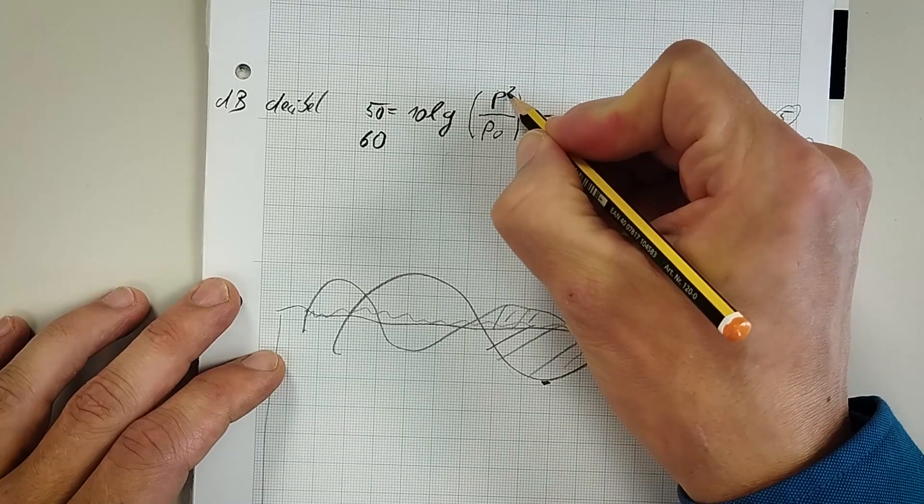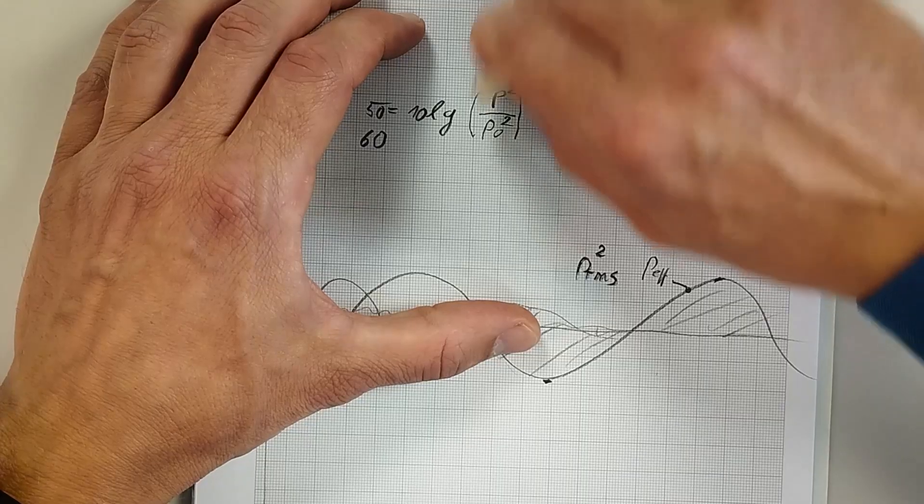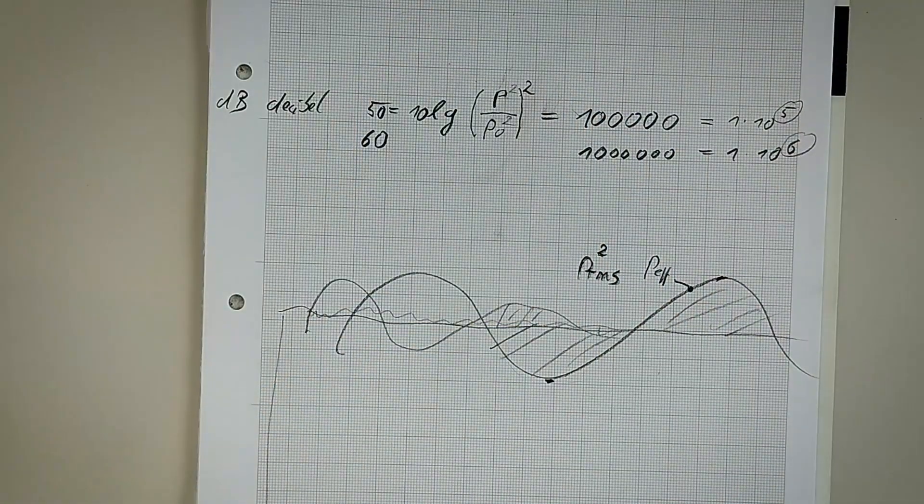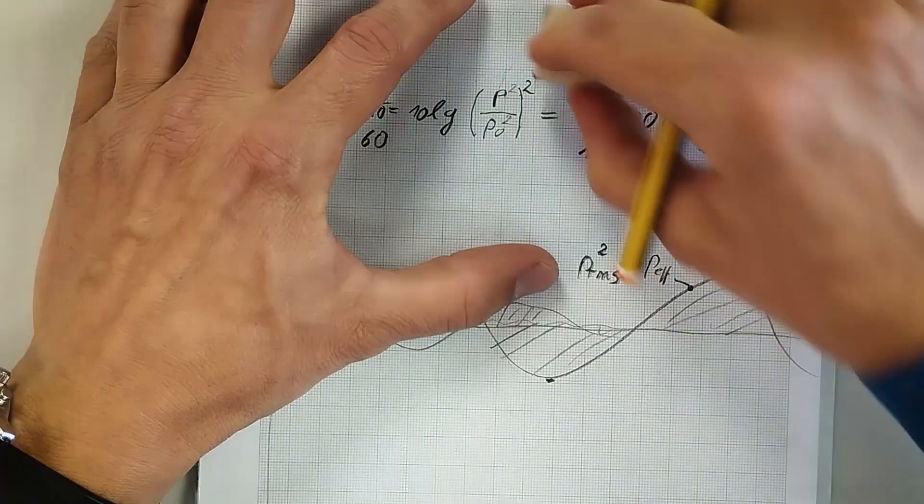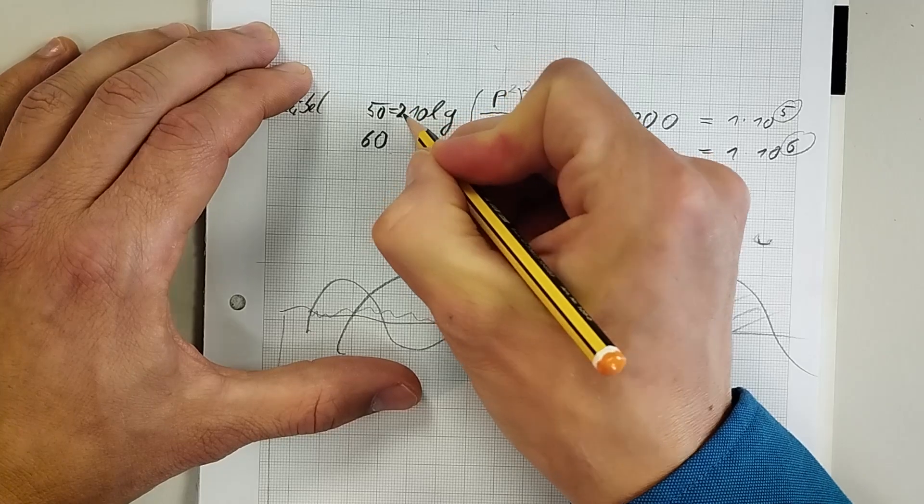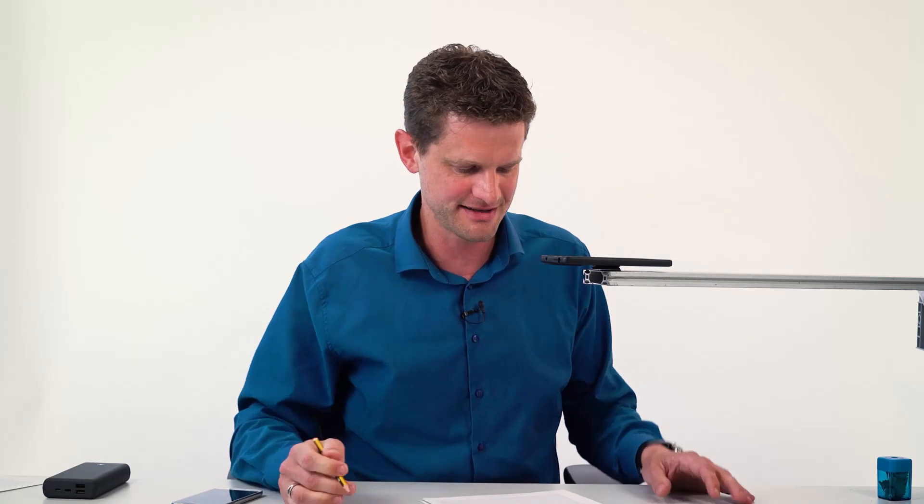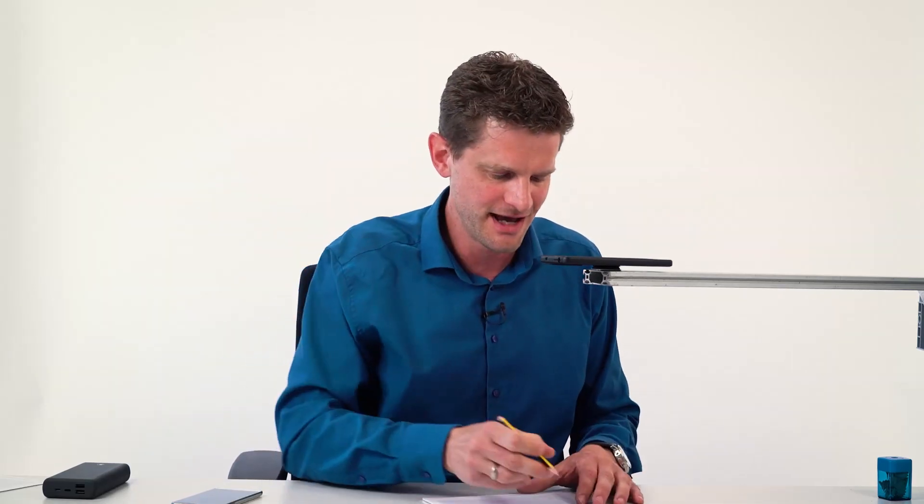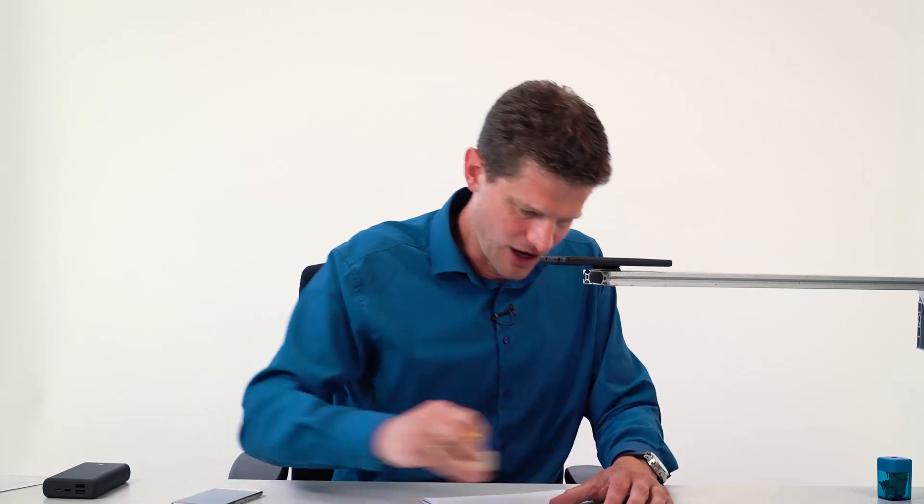So it's right to use the square of our measured values. So we use square on our measurement and use the square also on our reference. It could be out of the bracket. Hold on. There was a rule with logarithmic. Oh, if the 2 is there, it could also be just, and it's the same if I just write it in front. So it's twice the 10 times logarithmic. It's exactly the same. So for acoustic values like pressure, it can be up and down or voltage. It can also be positive, negative.